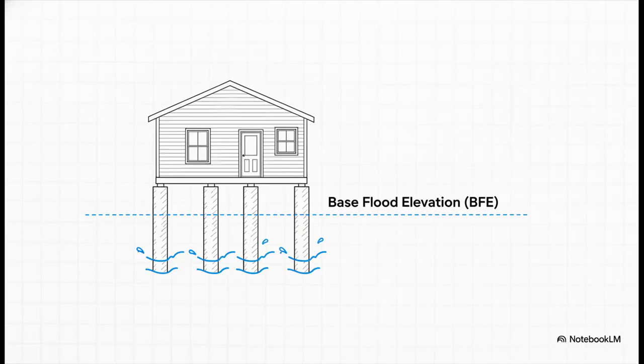Which brings us to FEMA and base flood elevations. In places like Florida, where you've got high water tables and serious flood zones, the lowest finished floor must sit at or above the required base flood elevation according to the building code. Getting this wrong isn't just some minor administrative headache. Improper elevations practically guarantee flooding, a complete denial of insurance, and failed inspections. It's a catastrophic, completely uninsurable mistake.